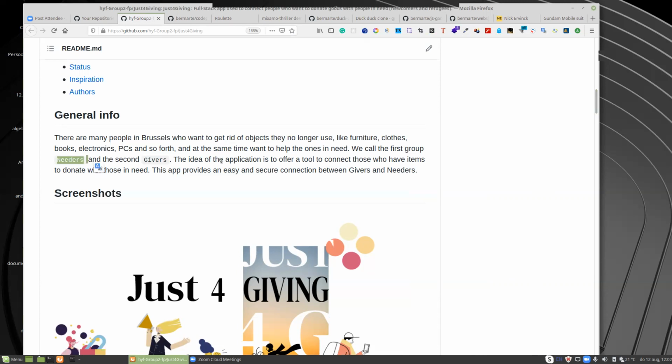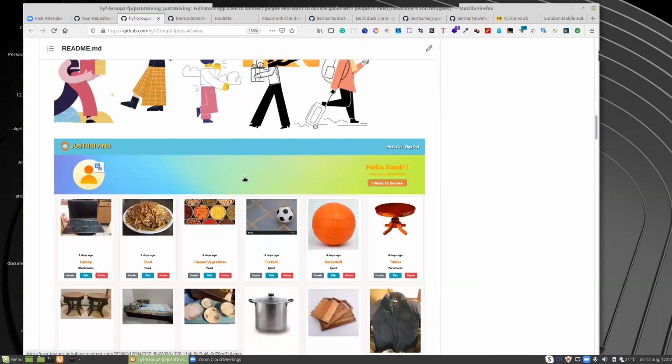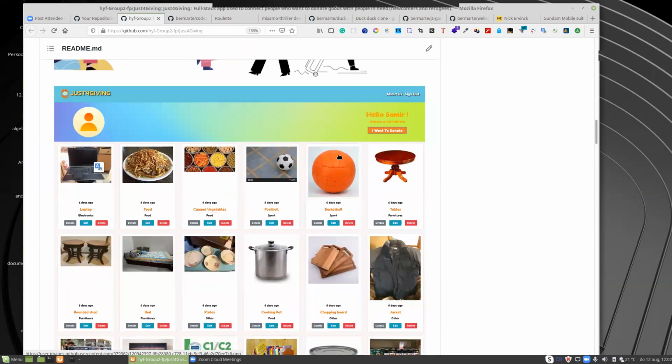So the idea of this application is to make it possible for them to communicate. Once the giver has logged in, they will be able to make a donation, and this will be shown with a photo. You can select a photo and then do a post or a donation.